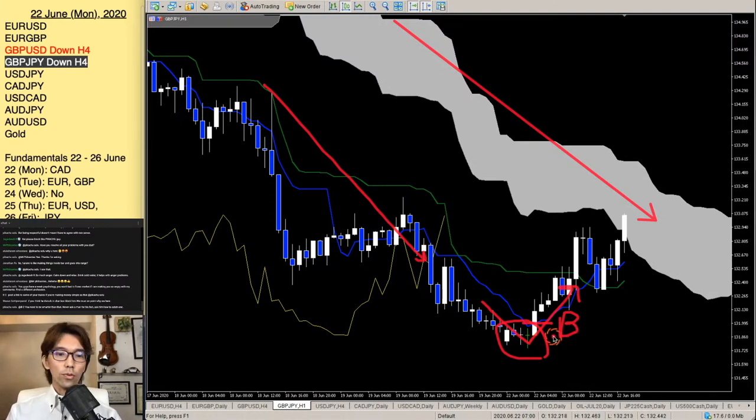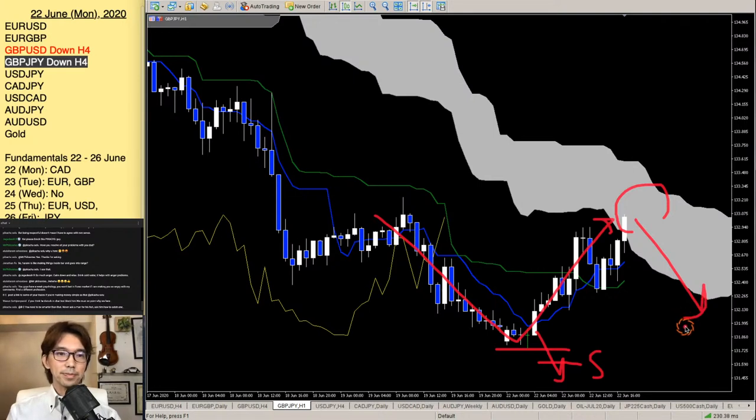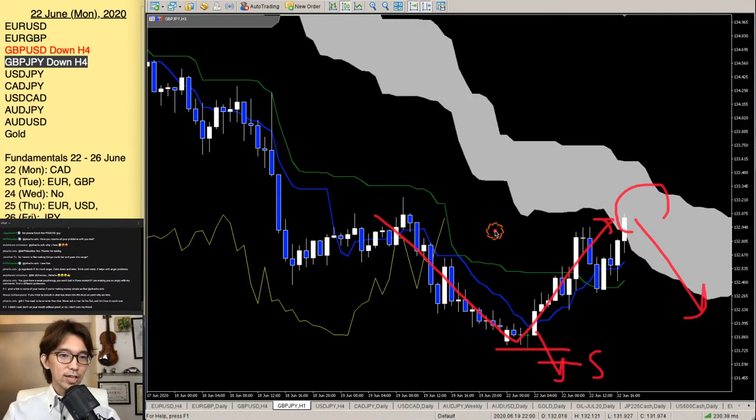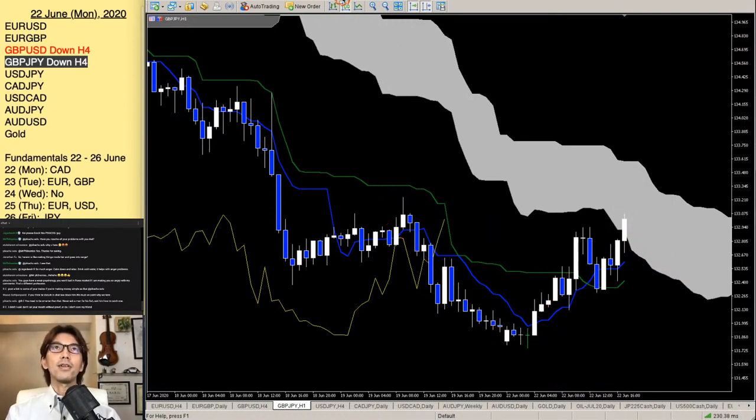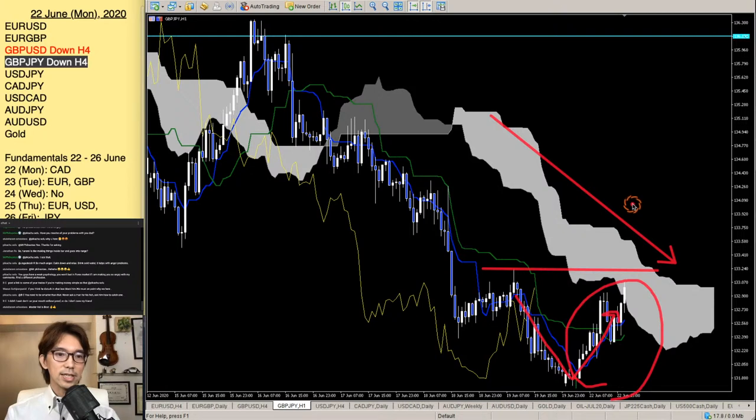When I happen to see these two candles, I will only expect the price to break downward and look for the sell chance. Because in a bigger time frame, this is just a retracement. So the price might be resisted by the Kumo and it might go downwards from here too. You know, I am a trend follower and that's why my strategy is like this. The whole time the market has been downtrending, right? So this is a retracement and I don't want to place a buy at the retracement, because until the price breaks the recent high upwards this way, this is still the downtrend to me. In the short term this is an uptrend, but when you see this as a whole, this is still the downtrend. So I still look for the sell chance.